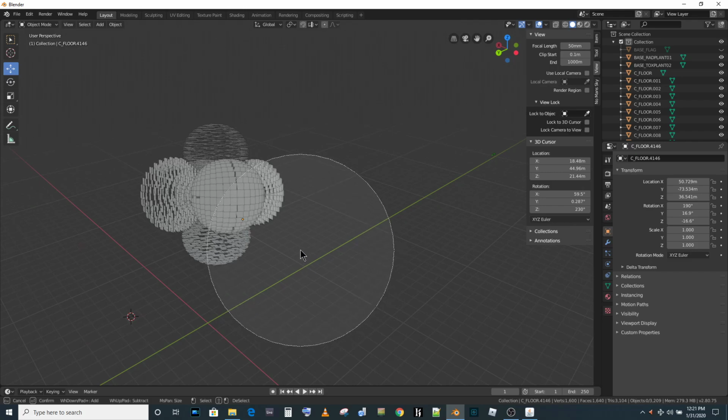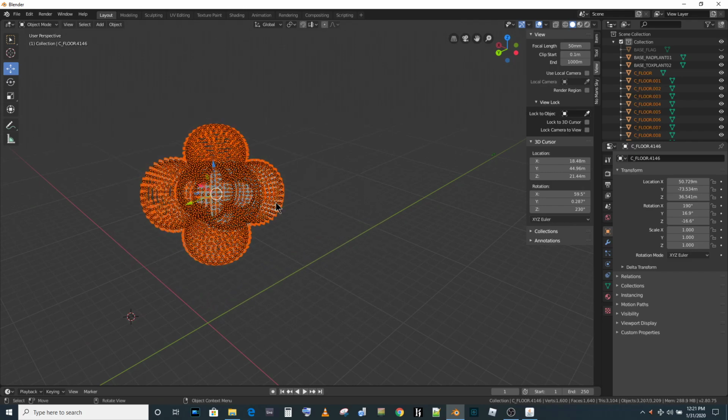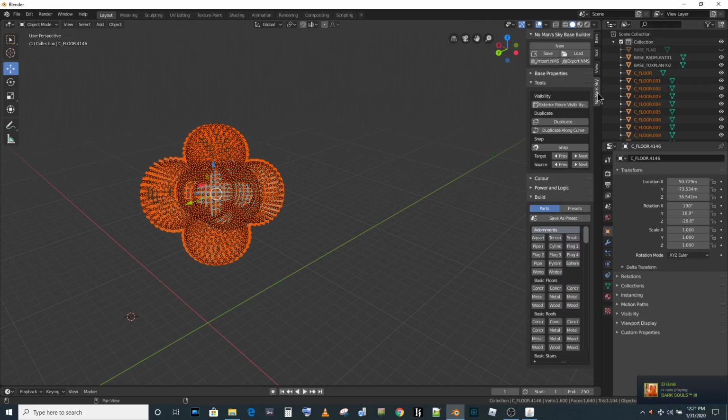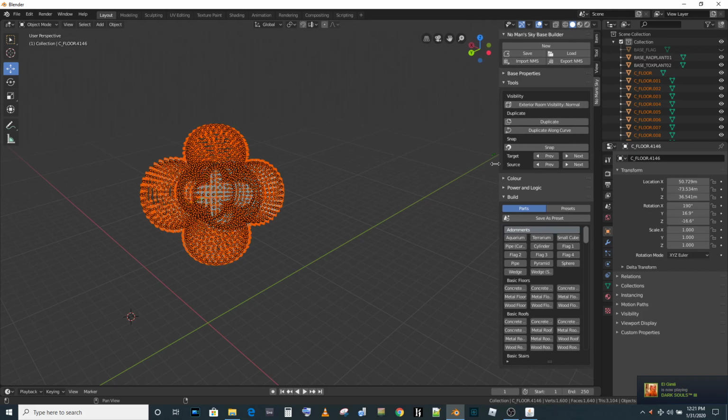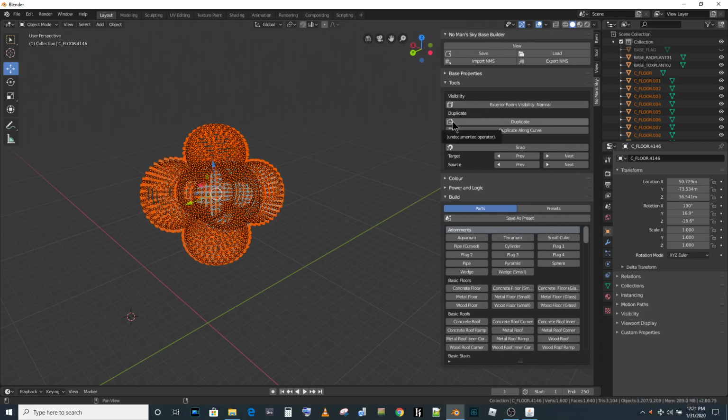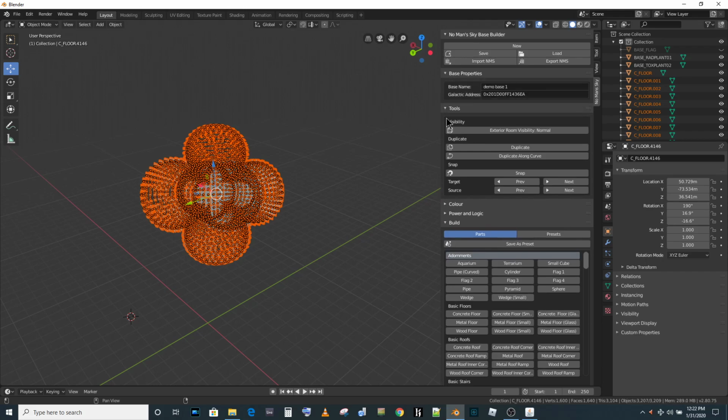So we have the circle highlight, and I'll highlight that and come over to the No Man's Sky Blender add-on tool, and we're going to go up to... where's it at? Base and properties, or is it in tools? Oh, here it is. It's at the bottom of build. It says save as preset, so I can go ahead and hit that. Everything I have highlighted right now is going to be saved as a preset, and I'm just going to label it AAAA.